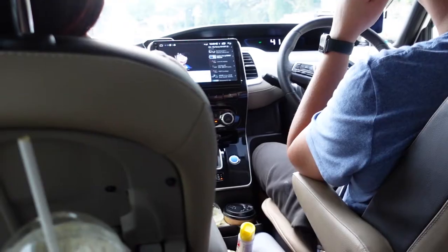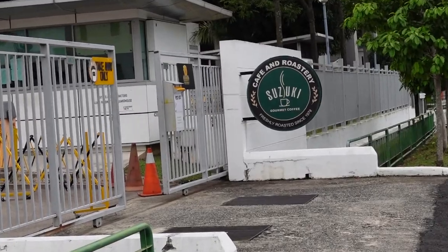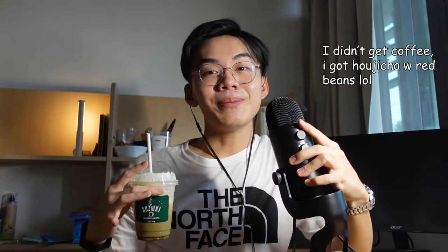So today my godparents sent me back to Hall, and before they brought me back to NTU, they actually wanted to show me some really cool coffee place. It's called Suzuki Coffee. I have the coffee that I got from just now here. It's actually quite a cool spot, and it's really really hipster. I thought the place seemed kinda cool, so I wanted to make a short little video just telling you guys about it. It's really close to my university — I didn't even know it existed before this.